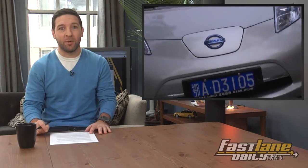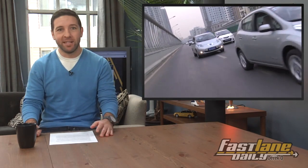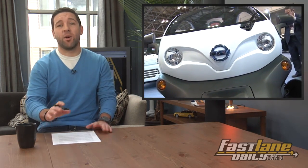We really don't know exactly what those models will be, but we can always guess, right, guys? There was a time when the Ultima came in a hybrid, so that'll probably return. Throw in a bunch of luxury hybrids from Infiniti as well. As for their pure EV, the Leaf, well, that isn't going anywhere. But they could at least give that thing a makeover.